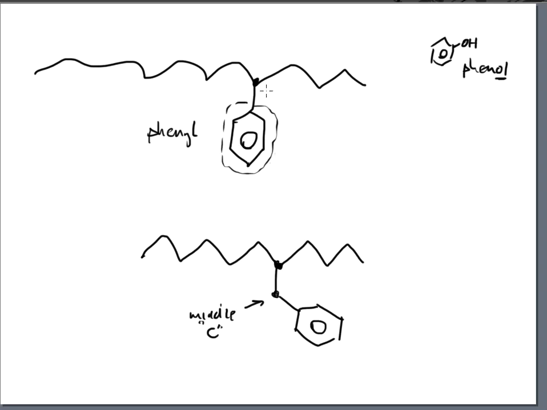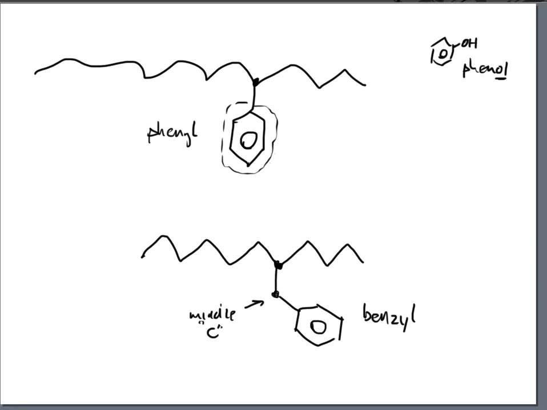So if the ring is directly attached, we call it the phenyl group. If the ring is on a middle carbon and then it's attached to the main chain, that is the one that we call benzyl. Okay, so let me write that a little bit better because this is important. Benzyl. So there's two different common groups that hang off of these things on main chains, but we can also utilize these in terms of common names as well. So keep this in mind. Keep the difference in mind.